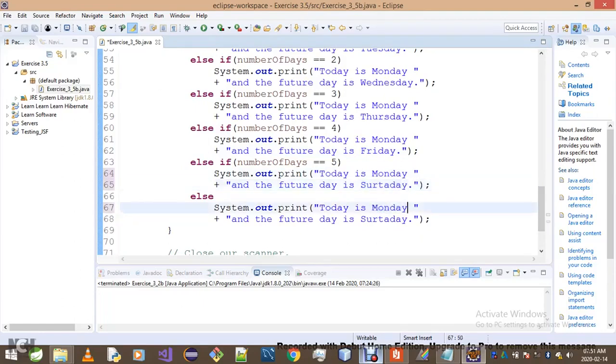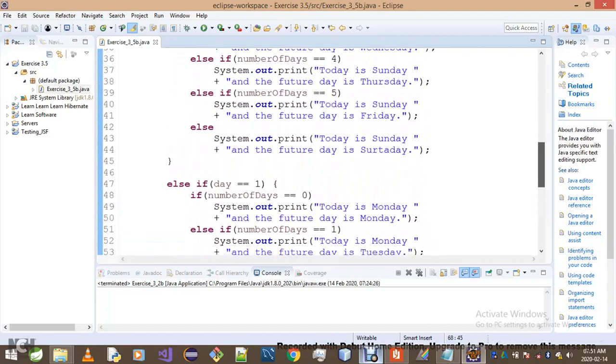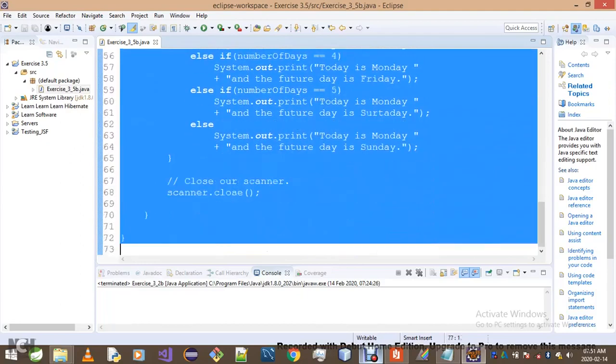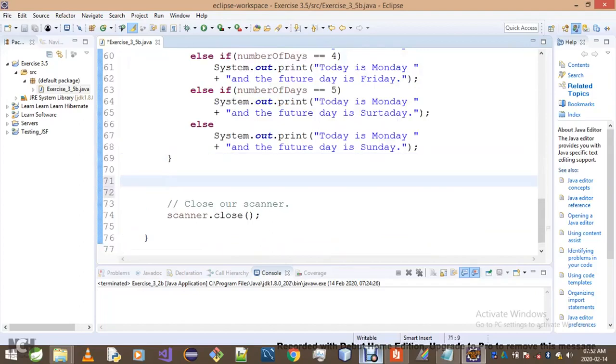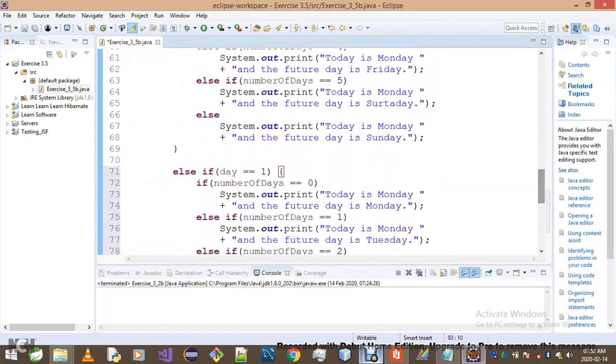That's Saturday, so that will leave us with Sunday. That was it for the second case, where your today's day is actually Monday. We gotta do one and the same thing for other cases too. And that is the case where your day is 3.